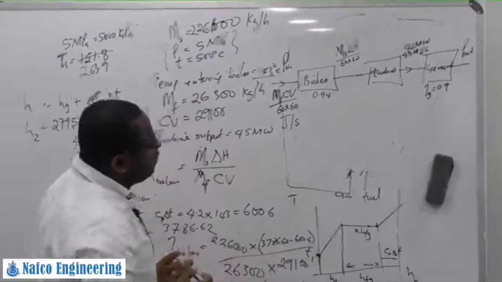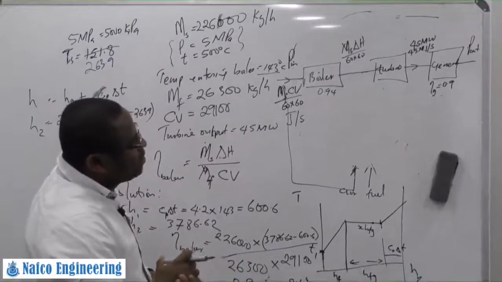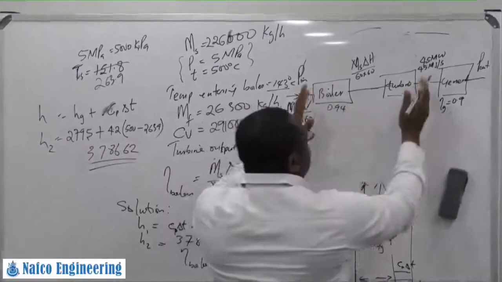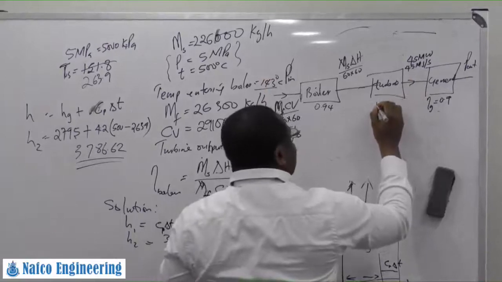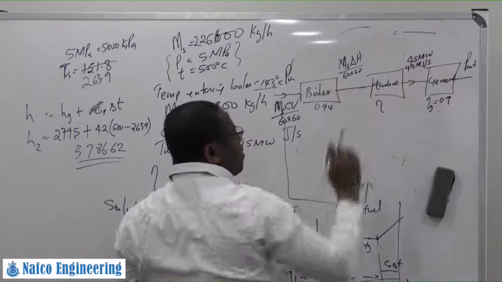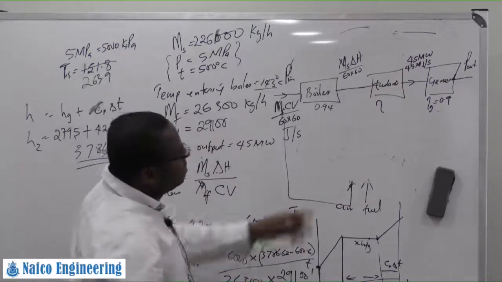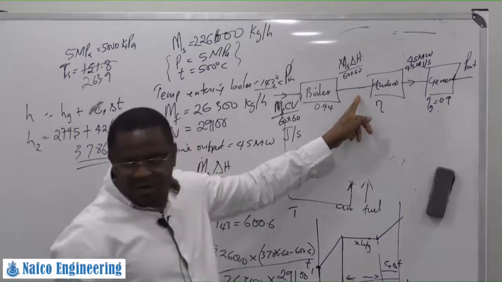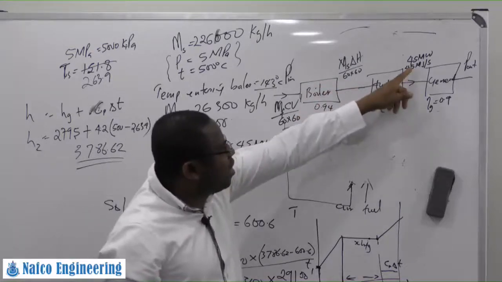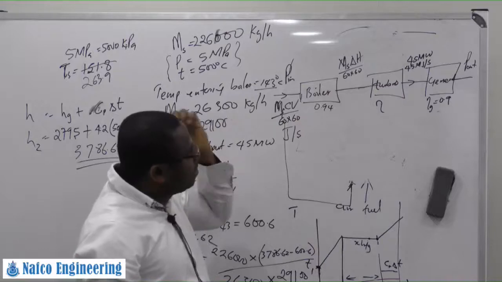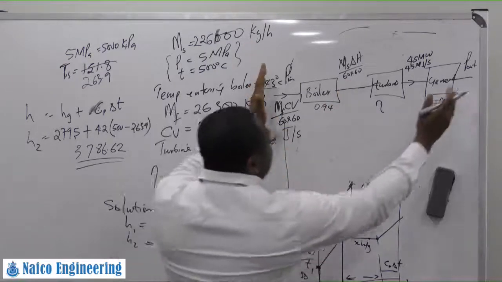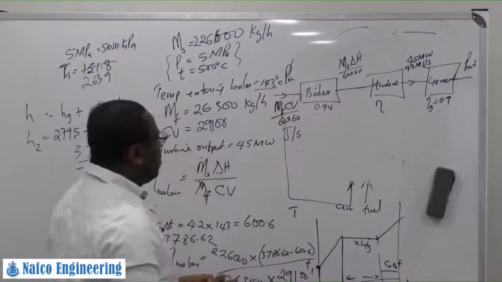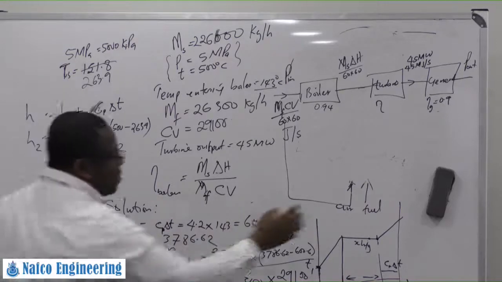So here we have our boiler efficiency, which we got as 0.94. Now, to get the thermal efficiency of the turbine, we must consider the whole turbine from here to this point: input here, output there. Input into the turbine is the power of the steam, and from there you get an output of 45, as given. Since you know this and that, you can calculate the turbine efficiency before you calculate the overall efficiency of the whole plant. So let's solve that one. I'm going to clean here, and then we solve.